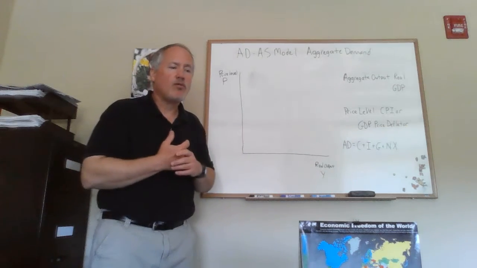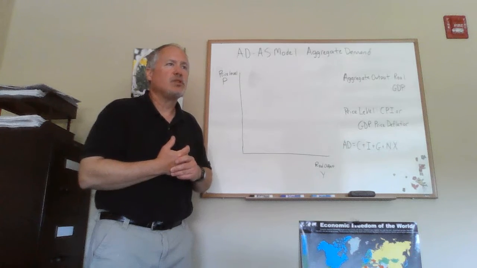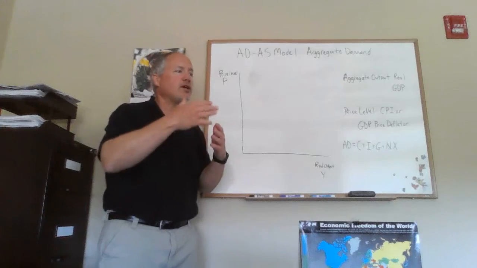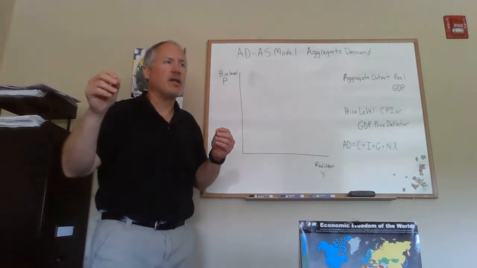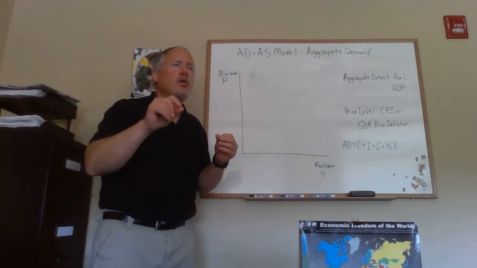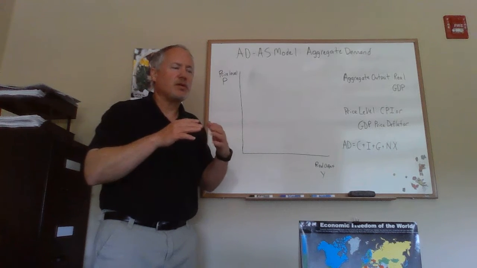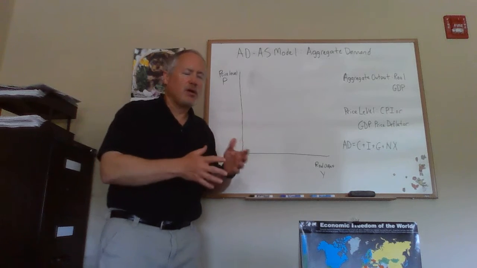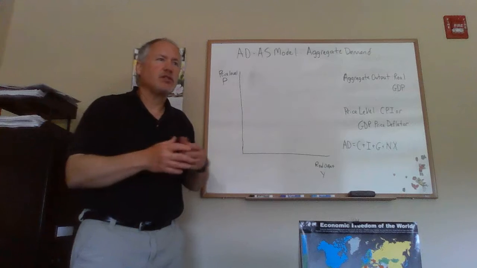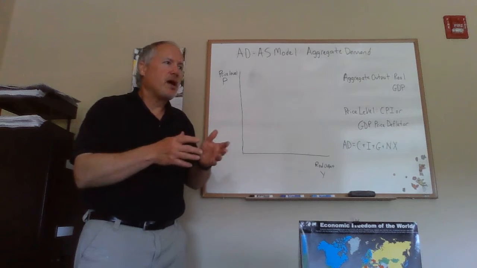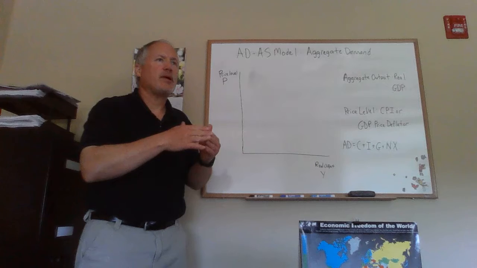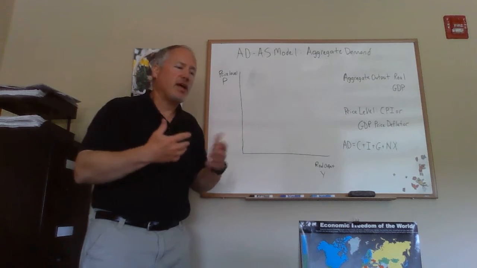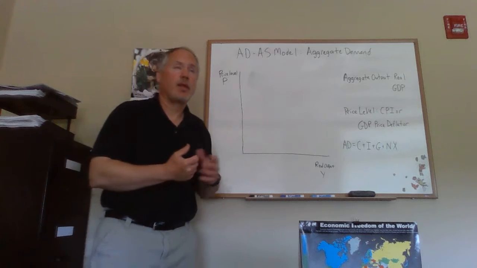When we're talking about the overall level of output in the economy, one reason this model can make sense, or why we can use this abstraction called aggregate output, is that we really don't care how many houses are being produced versus how much clothing versus how many cars versus how much food. What we care about is the overall level of economic activity, and when that goes down, that corresponds to what we think of as a recession.